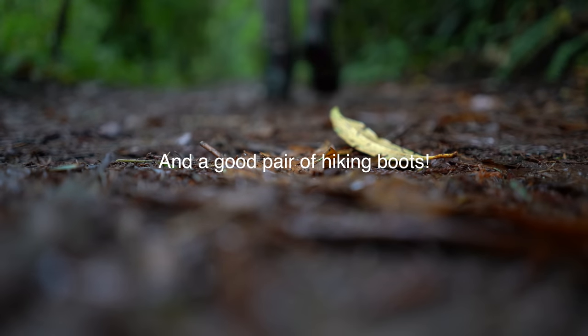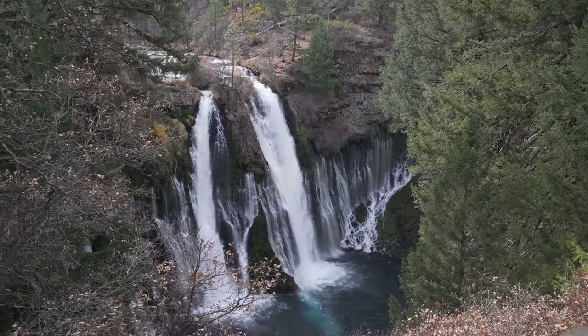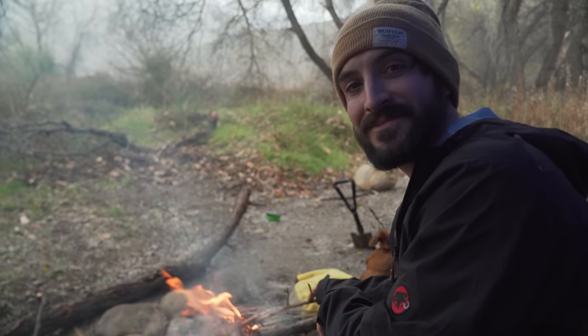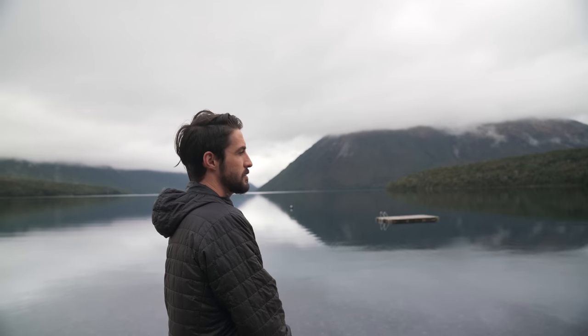Wool socks are a must, and if you're going to be on a really long trail, add sock liners. In the mountains, weather changes quickly — it could be sunny one moment and pouring rain the next. A good rain jacket is a must. Then a puff — a mid-layer insulating jacket. Patagonia makes the best in my opinion because they are guaranteed for life; I like the Nano Puff with a hood. I also have a mid-layer from Arc'teryx that I wear underneath my puff when it's cold. If it's really cold, I layer up: merino wool, mid-layer, puff, then rain jacket with a beanie. And if it gets any colder than that, I'm in my sleeping bag in the tent.